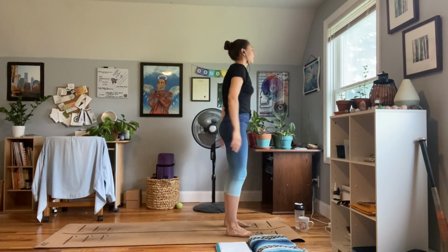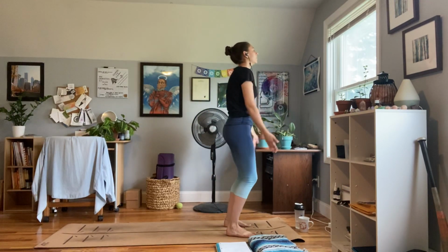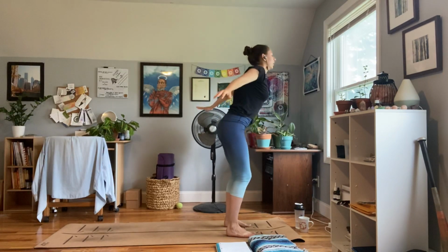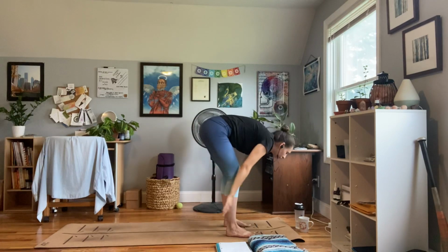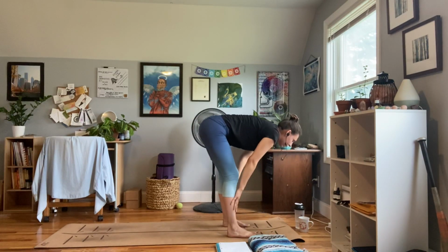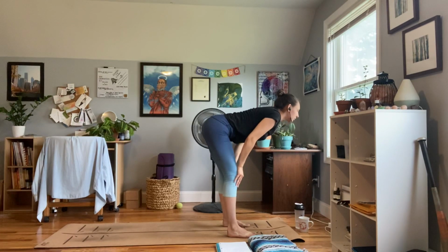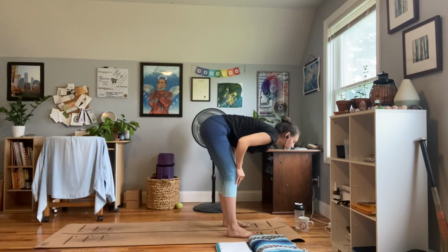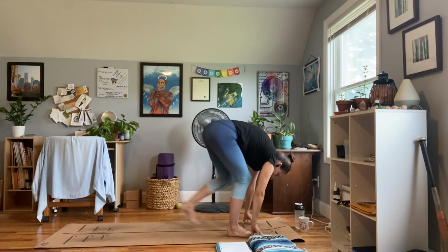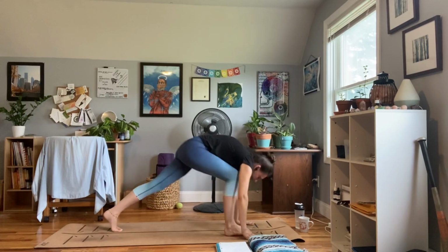I'll do the same thing on the opposite side. Inhale, sweep the arms up, out, around. Exhale, swan dive down, folding forward. Inhale, halfway lift, hands slide up the shins, come to the knees, nice flat back. Exhale, fold. As you inhale, plant the hands. Exhale, step back to down dog.